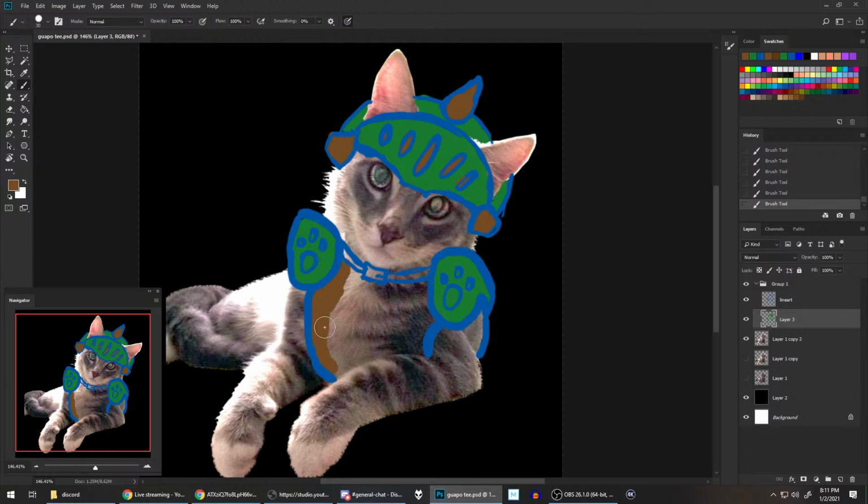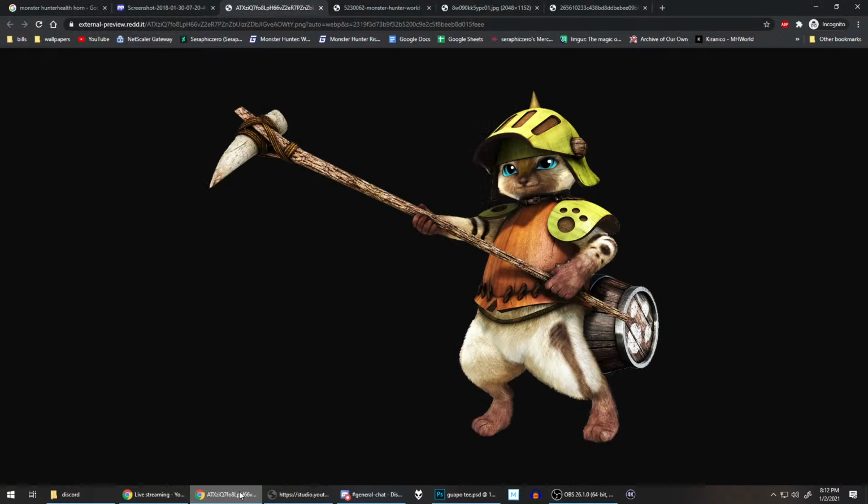Yeah, and we don't have to be color accurate. We can always change the colors to be whatever suits Guapo more. I could put it in gold, but I don't know if that's really his thing. Okay, what color was the collar again? Huh, it's just brown. All right.